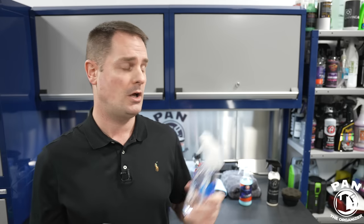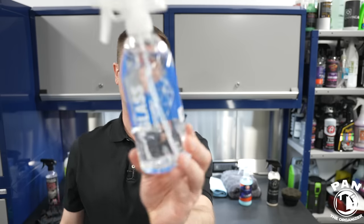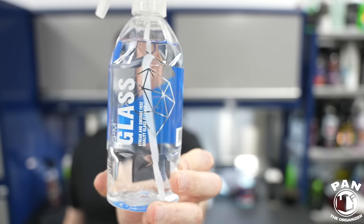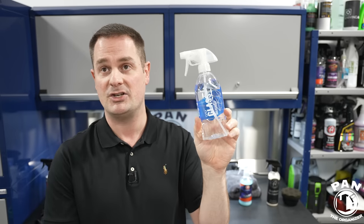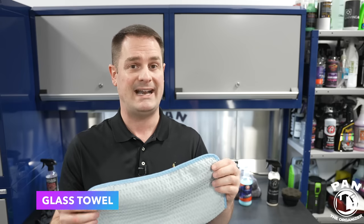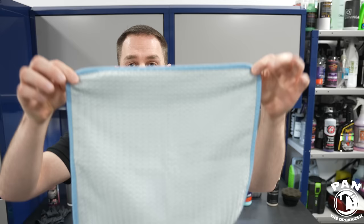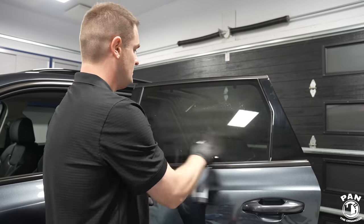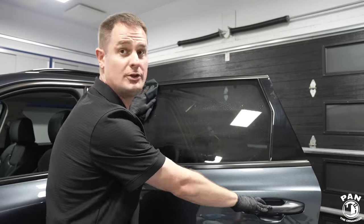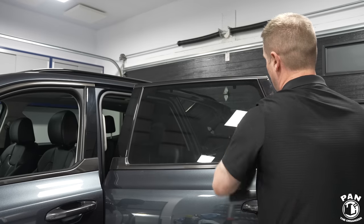Next, a glass cleaner. Once you're done washing and drying the vehicle, a glass cleaner is that nice finishing touch. I recommend the Gyeon glass cleaner — it's ammonia-free and automotive grade, so safe on tinted film and won't damage your glass. It cuts through grease and grime easily without leaving streaks. For cleaning glass efficiently, use short-nap microfiber towels that won't lint — I like this waffle-weave microfiber glass towel by The Rag Company.